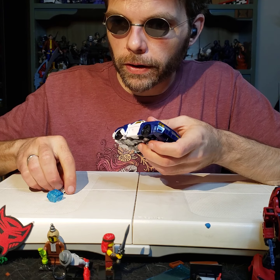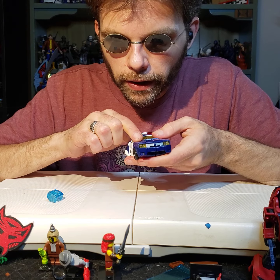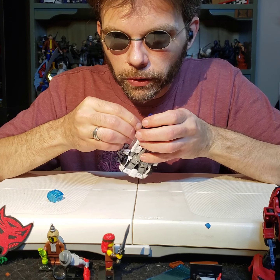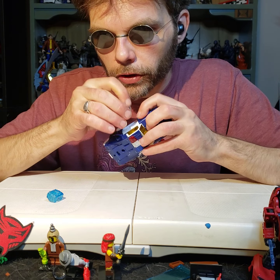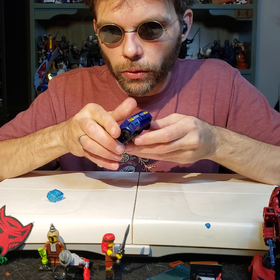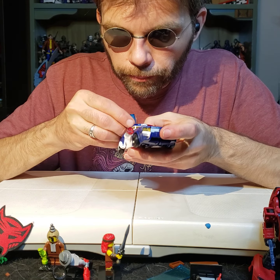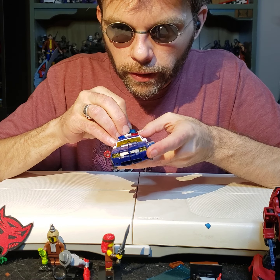We can attach his flashlight to one siege port on his side, and then attach the bullhorn to the other one. The bullhorn can actually go right there behind the wheel — that's a nice place for a police officer's bullhorn. And we'll move the flashlight to the other side, just behind that wheel. Now he's got a bullhorn and a flashlight on either side of his car mode. Then get the final accessory and put it on the back of his engine — you could actually plug blast effects into those back two panels if you wanted to.